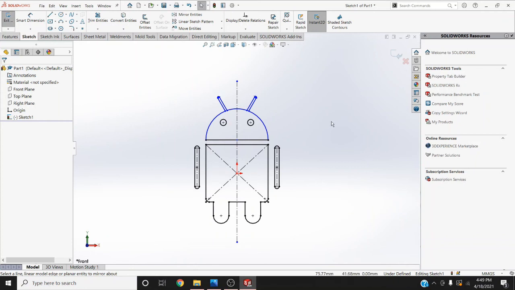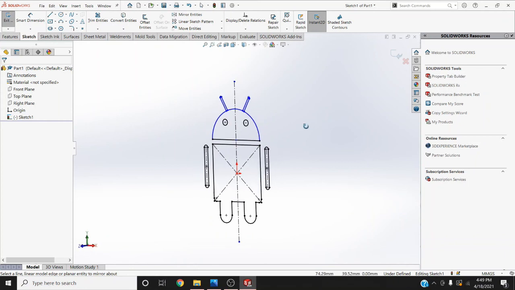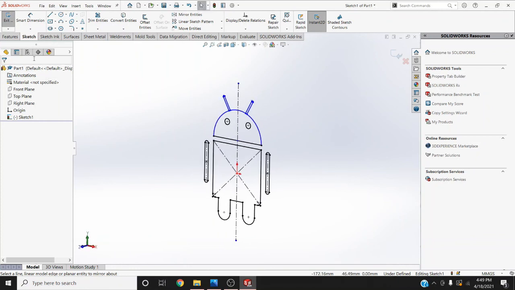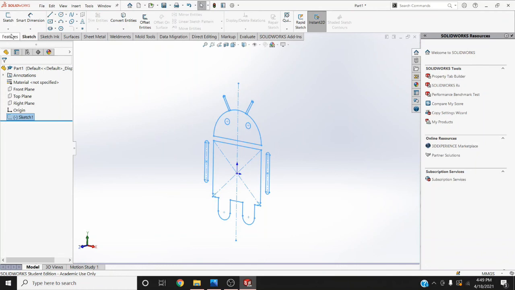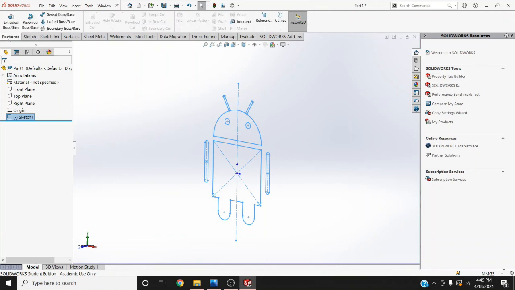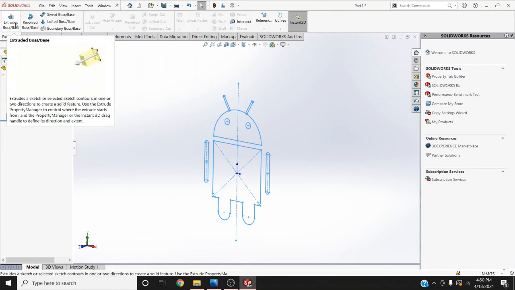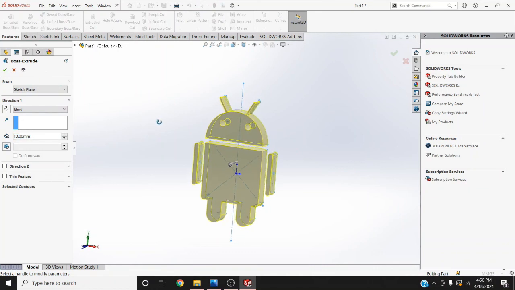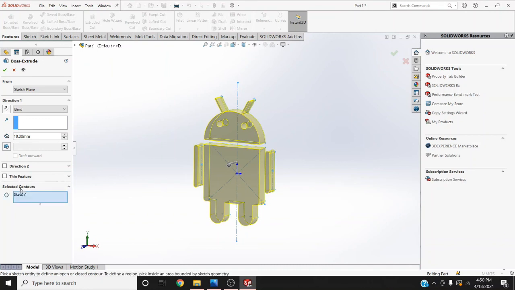and let's have it into 3D by getting out of sketch. Okay, come here under features, click on where it said extruded boss/base, click on that one. Okay, as soon as you click on that, it automatically comes up, and if it did not, you can select your contours from here.